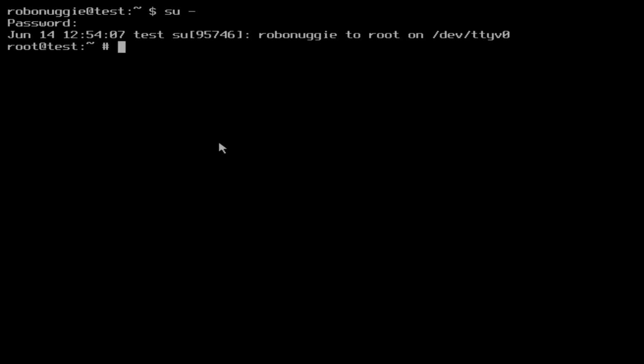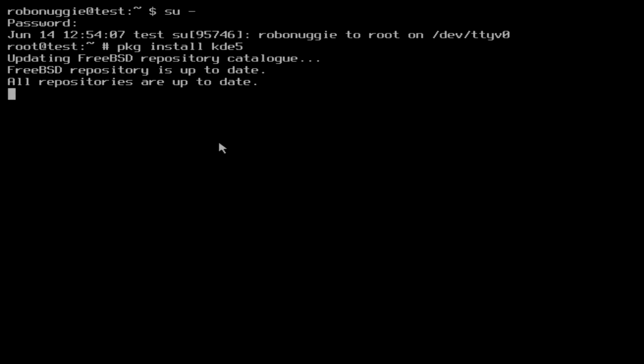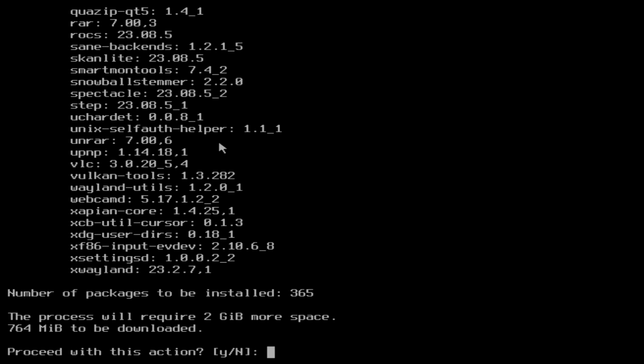And we're going to get installing some alternative desktops and Windows environments, etc. Right, we're going to install KDE 5. KDE 6 at this particular moment of making the video is not available, which is kind of disappointing, but KDE 5 works well. So we're going to pkg install KDE 5. This is like a meta package, so it'll bring in everything we need, he says. There we go. Yeah, it's quite a large install.